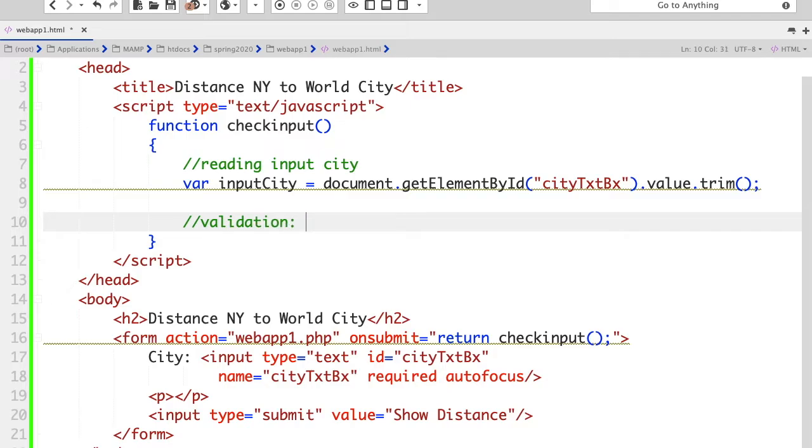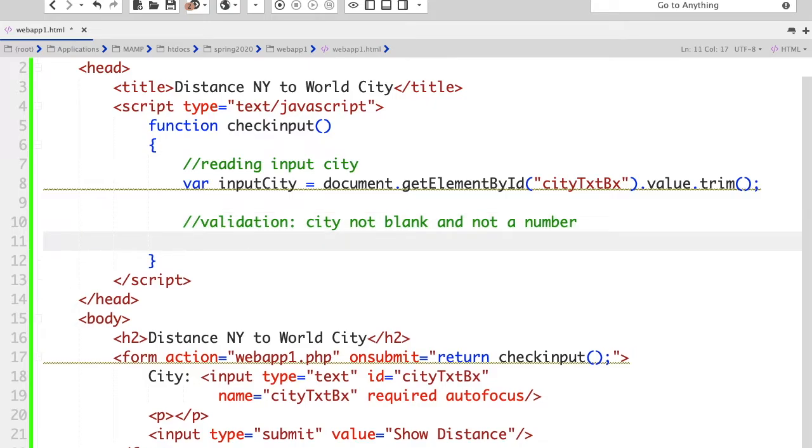So validation. What is the validation we're going to do here? Well, the city cannot be blank. So city not blank. And we won't accept a city with a number. What city? 111. What is this? So we're going to say here: not blank and not a number.